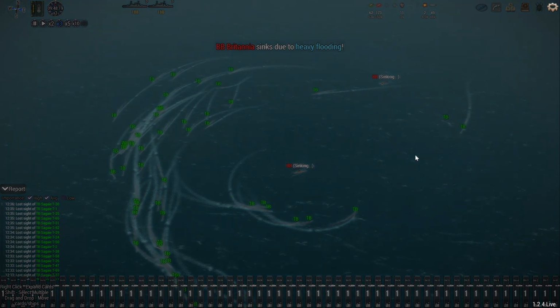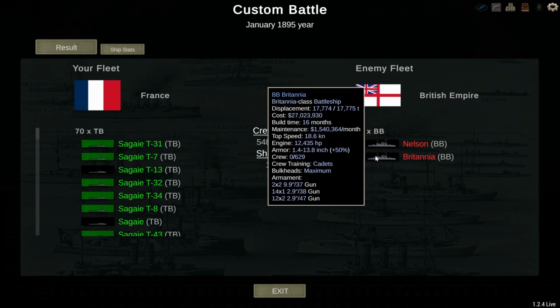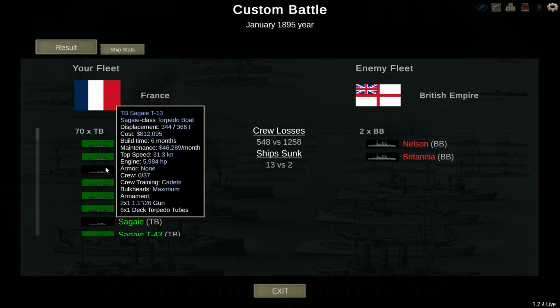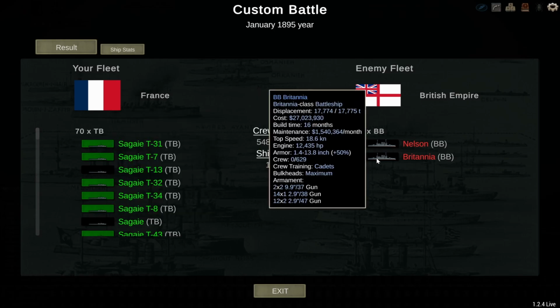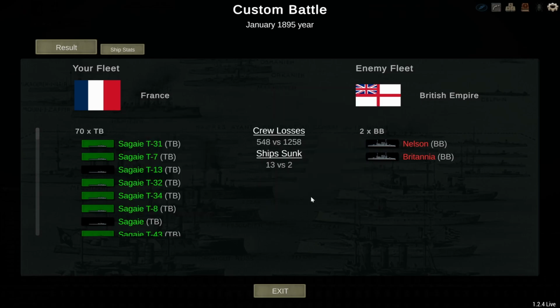So there we go. There is a demonstration of how you might actually utilise this overriding the hold fire. We managed to sink 2 player-designed battleships, only losing 13 torpedo boats. As you can see, these are 27 million. These torpedo boats are only 800,000. So we've lost 10.4 million, and we've killed 54 million. So 10.4 million losses, 54 million kills. So that is one way that you can go about using torpedo boat spam while avoiding all of the ridiculous new systems in the game.